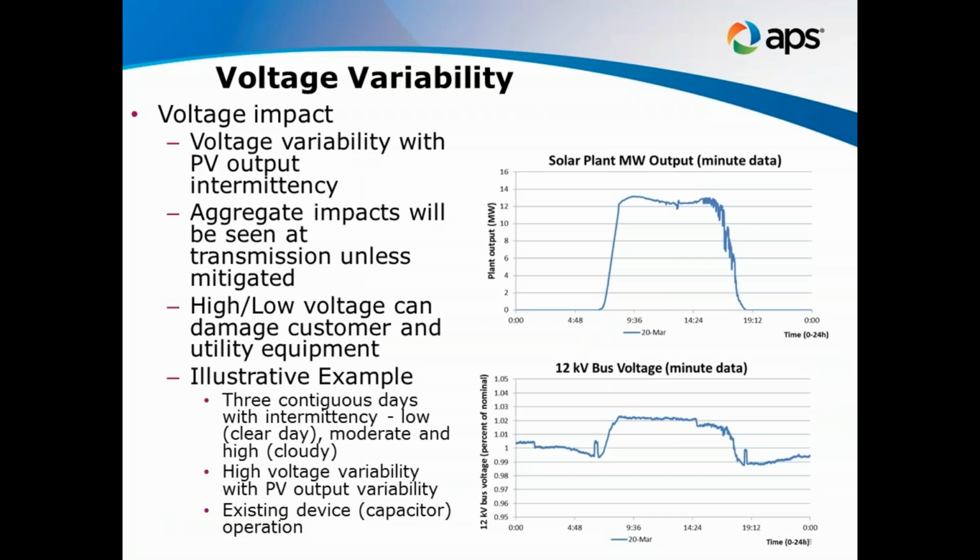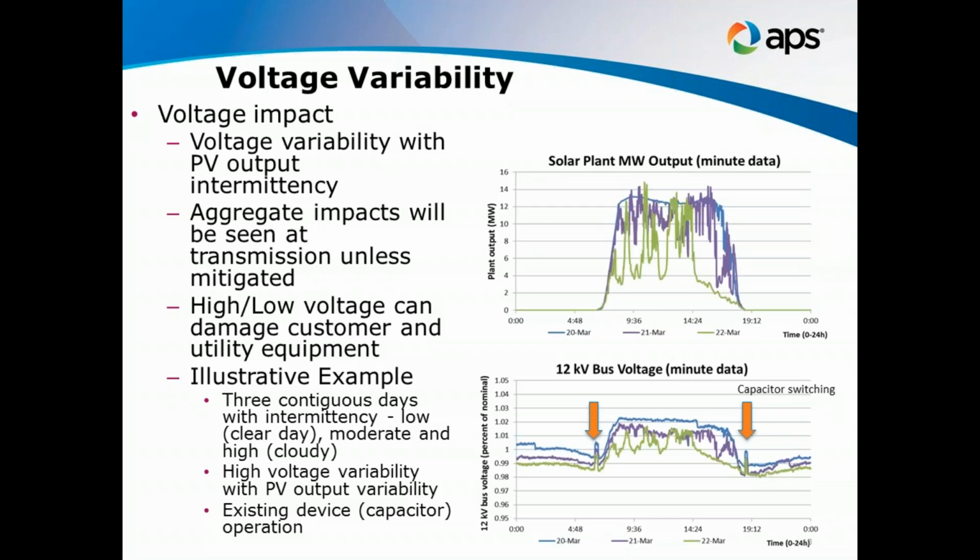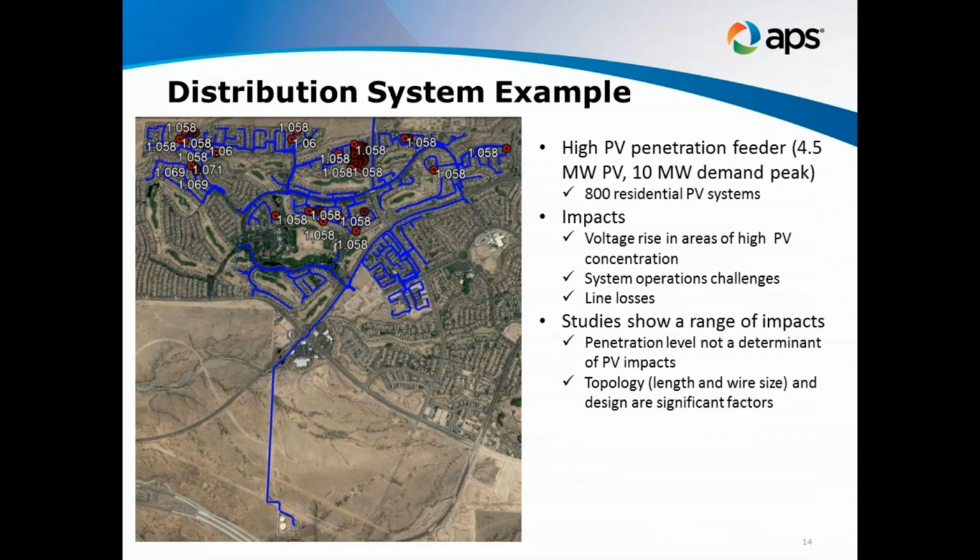All right, some of the lessons learned. We see voltage variability and impacts of voltage variability. So you see a clear day solar PV output, and this is for one of our largest scale utility scale solar plants, on a semi-cloudy day and on a highly variable day, right? The voltage variability that follows a highly variable day is 7 times the variability that you'd see on a clear day.